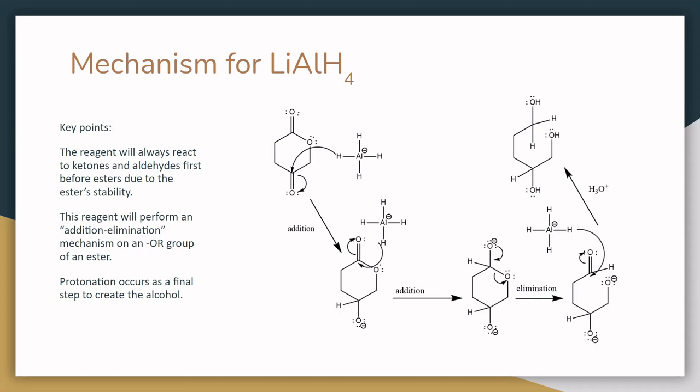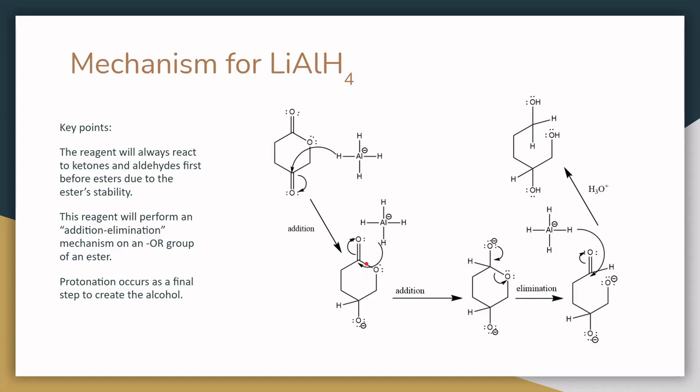Another key point is that if there is an ester, the reaction will cause an addition-elimination mechanism, which we can see down over here. This mechanism adds a hydrogen onto the ester, moving the electrons from the double bond to the oxygen like it normally does to ketones and aldehydes. But because of the extra oxygen on the ester, the electrons from the negatively charged oxygen go back and form a double bond to carbon again, and the electrons from the single carbon-oxygen bond break away to the oxygen.